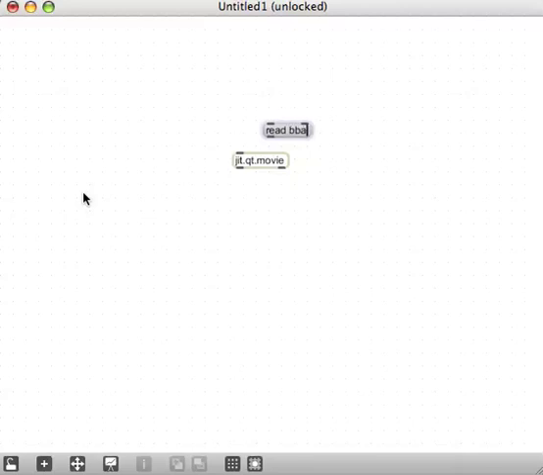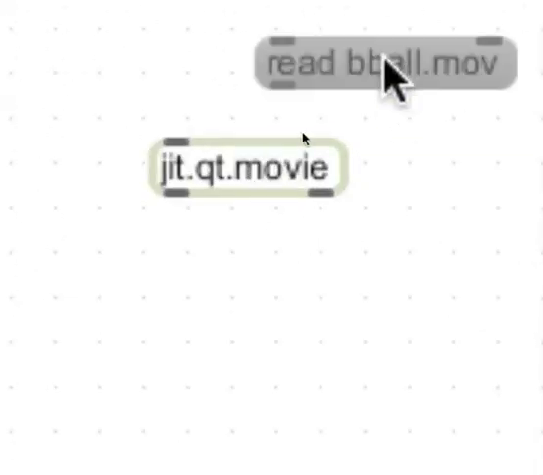And there happens to be one called bball.mov in the Mac search path, which means you'll all be able to open that. Again, in the message box I typed read with a space bball, B-B-A-L-L dot mov.